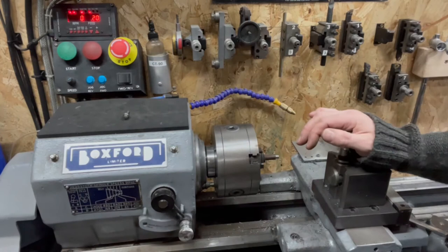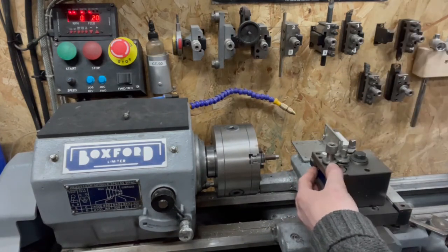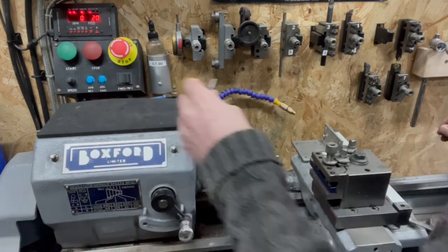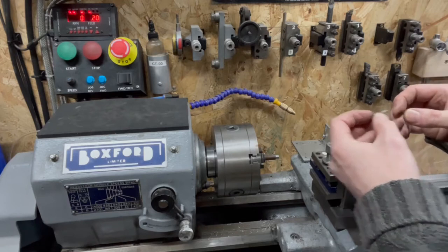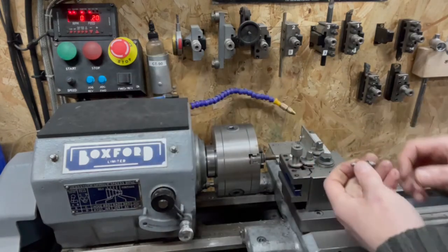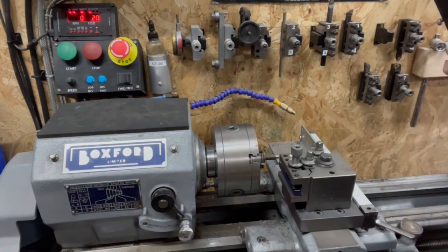We're going to go normal. We'll just have to try and stop it in time before the tool mashes itself at the side and all hell breaks loose and we're all doomed. Obviously, because of the point there, we can't thread right up to the shoulder. So we're still going to have to stop a little bit short. The question is, what is our inside? How deep is our cut? It looks pretty goddamn shallow.